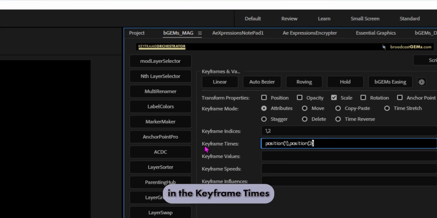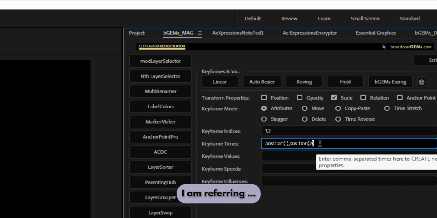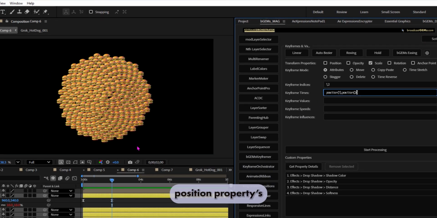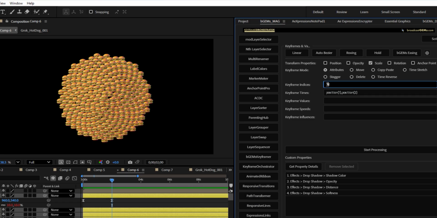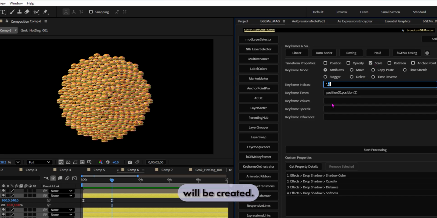So since I put this in the keyframe times input field, I am referencing the position property's first keyframe and second keyframe. So that's where in time the scale property will be created.